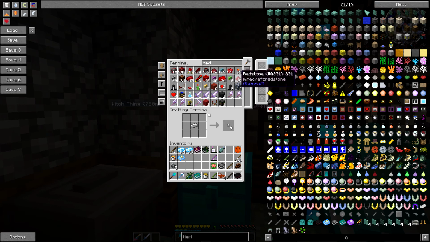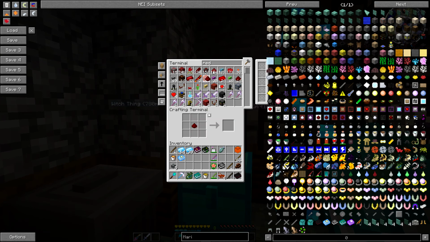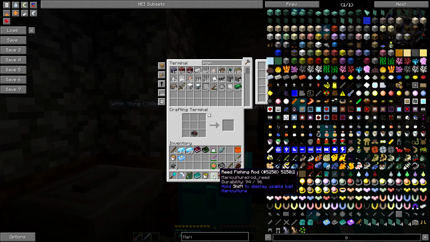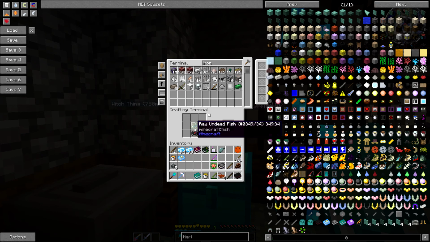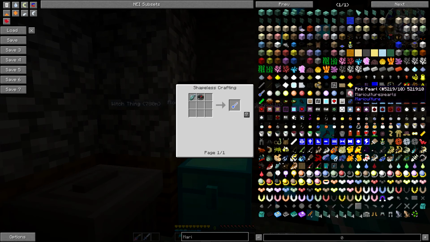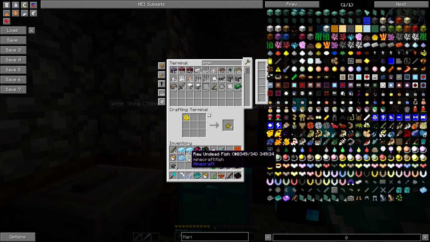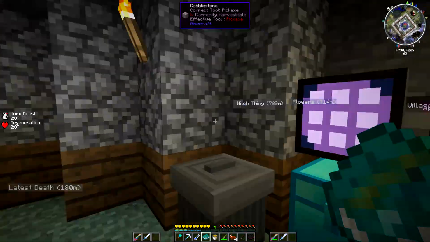Tell you what, going back to vanilla is going to be the hardest experience of my life. It's the other way around. I'm such an idiot. Right, let's have a look. Iron. 1, 2, 3, 4. Compass. Along with this raw undead fish, because that doesn't... Why are you not working? Why? Where is it? Okay, we can pretty much use any fish, but the raw undead fish by the looks of it.